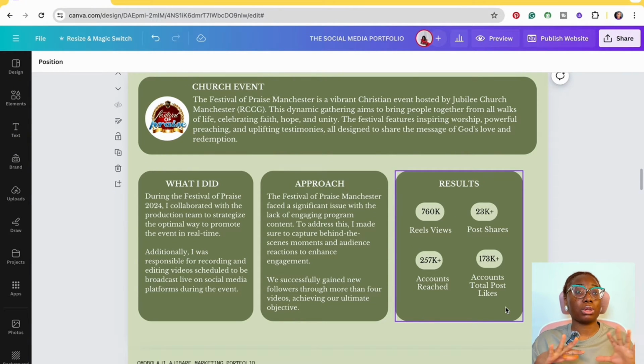But I wanted to stick to a particular aesthetic, so I did not need to attach any particular screenshots. And this is also very good for you if your client doesn't want you to share their insights, maybe because you signed an NDA and everything. You can just put in the number of views and everything. This just helps you to put that client on your portfolio and let the prospective client or the prospective organization or the prospective interviewer know that actually you know what you're doing.